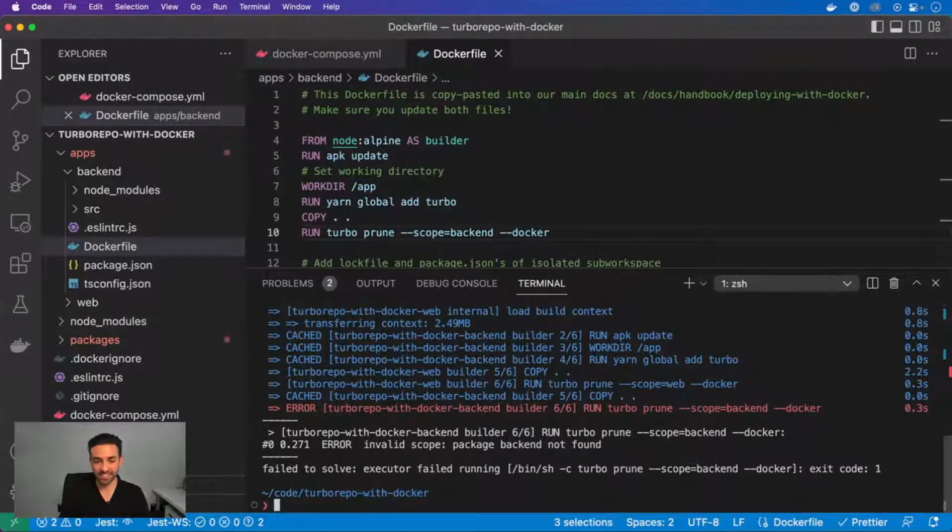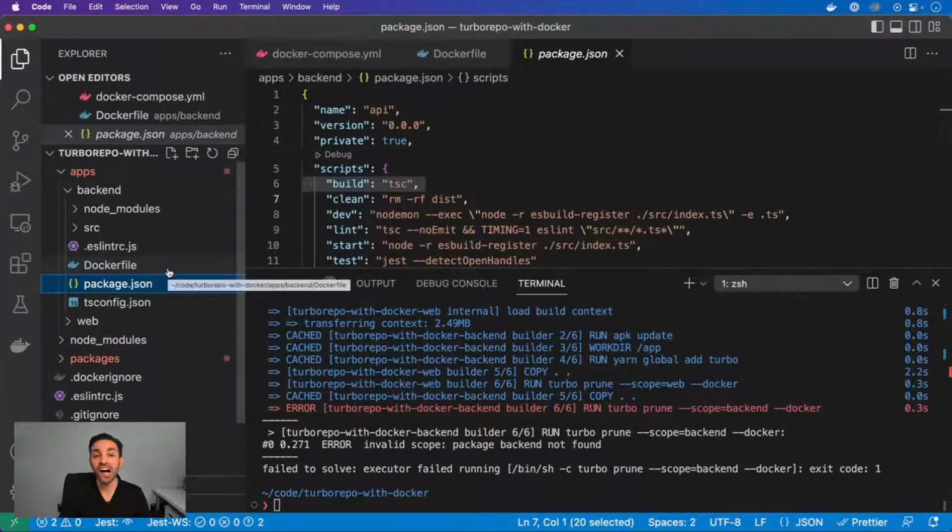That did break it. Error, invalid scope, package backend not found. So there is something to do with the name of all this. Oh, I wonder if it's... okay.